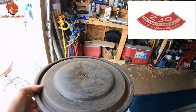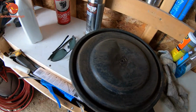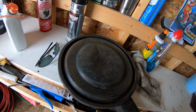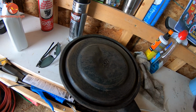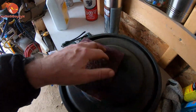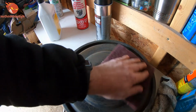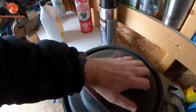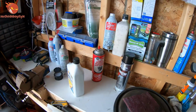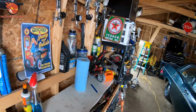I got some high heat eyeglass black paint for it. I was gonna order the chrome one that says Chevrolet with chrome flames on it, but I'm gonna try to keep it as original as possible. And these are things I can do now while I'm waiting for all the body work and the paint to happen with the car, because that's not happening right away. So I'm gonna set up this camera and let you guys take a look at it.